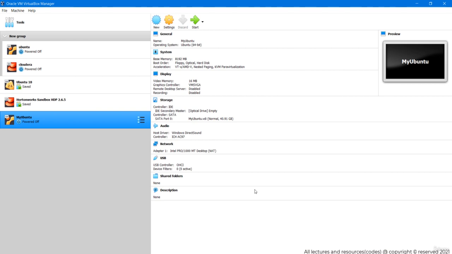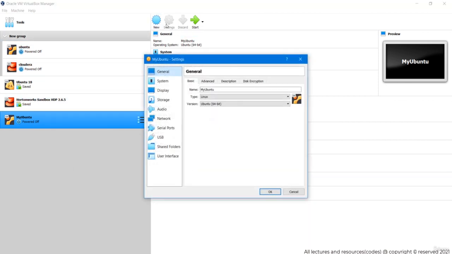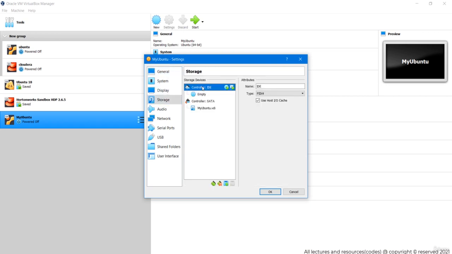Okay, now before we start this machine, we need to provide it with the downloaded ISO image to load. So with My Ubuntu selected, click on settings, go to storage. Under the controller IDE, currently it's empty. Here we need to provide it the image we have downloaded.